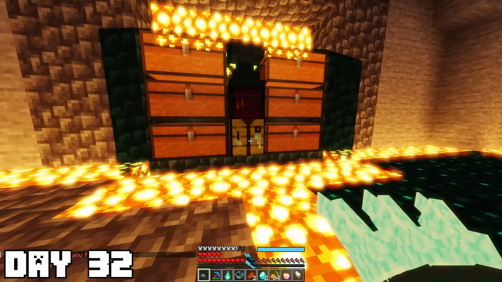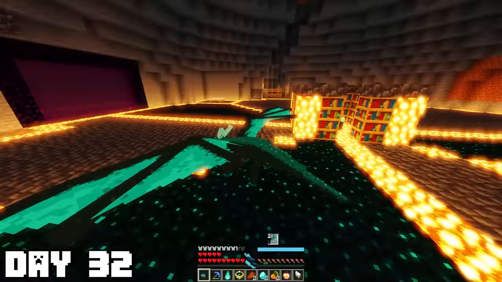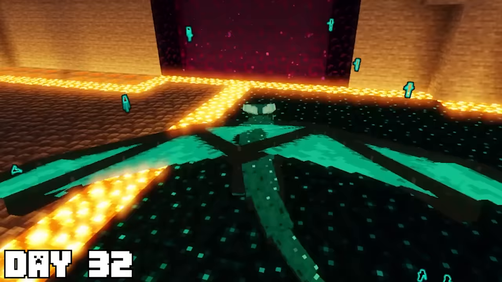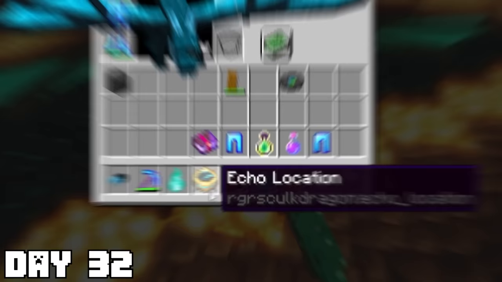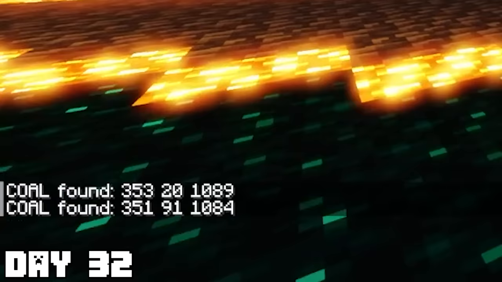give us a recovery compass, which literally gives us the ability to unlock echolocation, our brand new ability that lets us see things through walls. Let me show you. If I activate it right now, you're gonna see I can see all these mobs through the walls in blue. And if they were purple, it would mean they were a player. But even cooler than all of that, you may notice I now have a golden compass called echolocation in my inventory. And if I right-click this compass, it's gonna tell me where I can easily find coal.